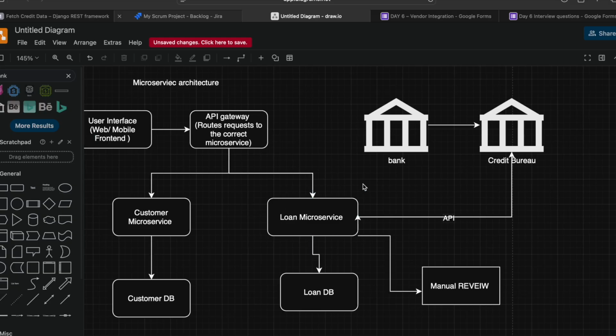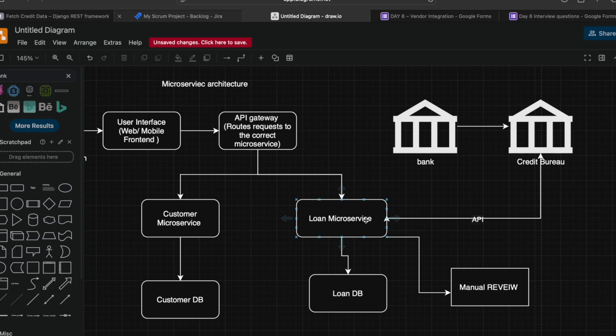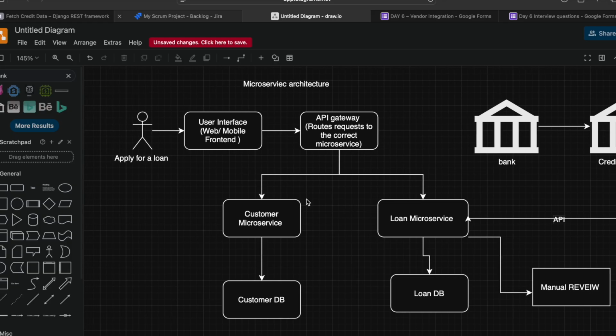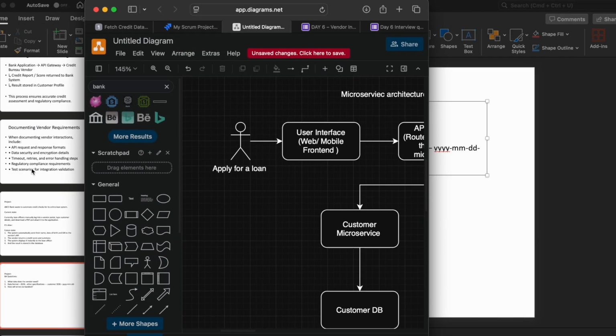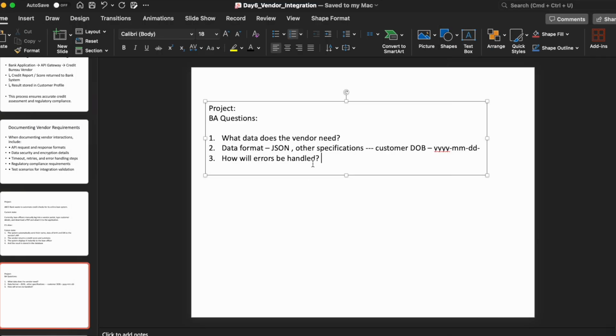Usually a microservice will have a health check for dependent services, like a database. Let's say the microservice's own database is not available. What to do? We are not able to process the request. There may be retry mechanisms already implemented. How to handle this? You need to ask this question. First you are capturing the happy path. Second, you need to capture the error handling edge cases, the unhappy path, so that case is covered.